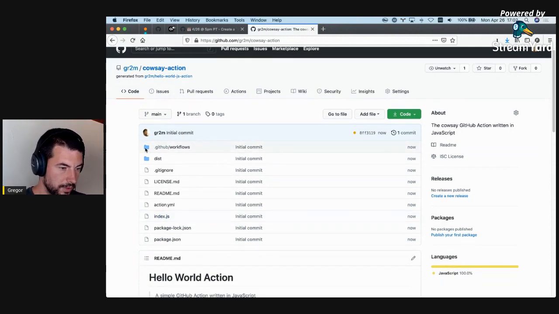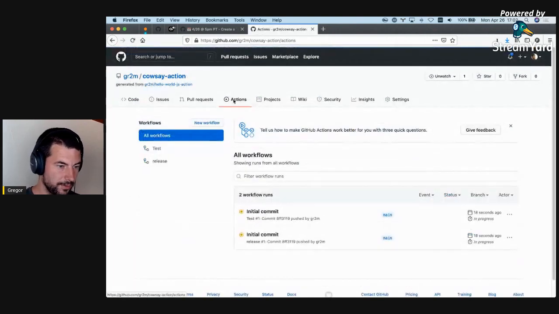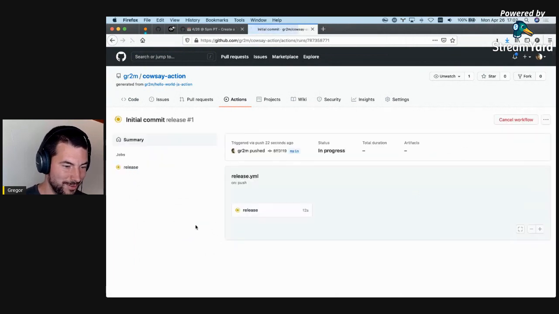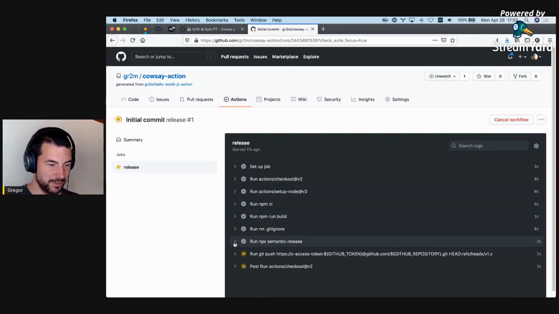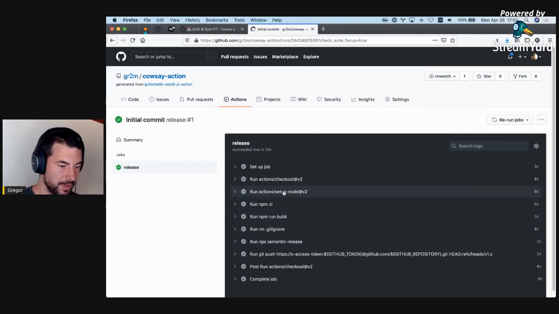All right, so this is all the code from the current Hello World JS action, including the workflows. So I think it will actually go ahead and just publish version 1. And why not? This is interesting because releases are entirely automated here with semantic release based on your commit messages.